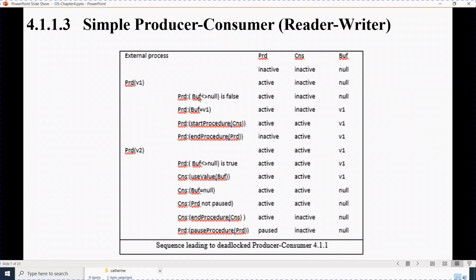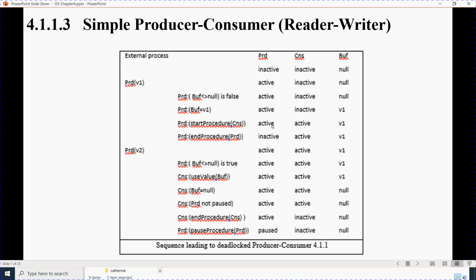Producer checks whether buffer is not null. It's null, so the condition is false. Producer is still active, consumer is inactive, buffer is null, and producer continues. Sets buffer to be V1. Producer still active, consumer inactive. Buffer is now V1. Now, producer initiates consumer.